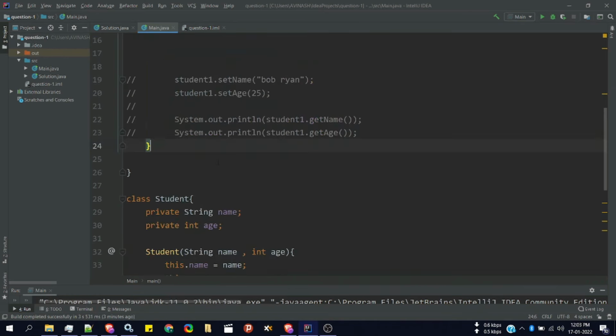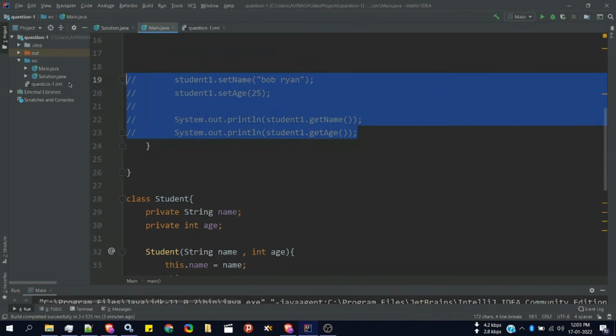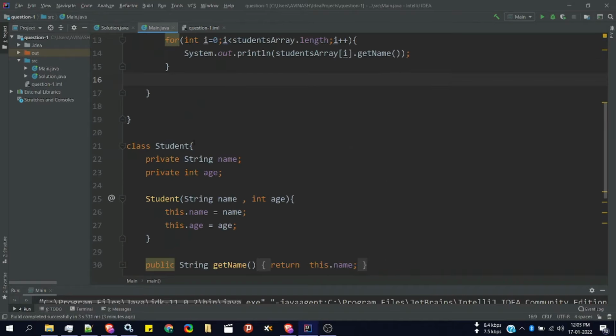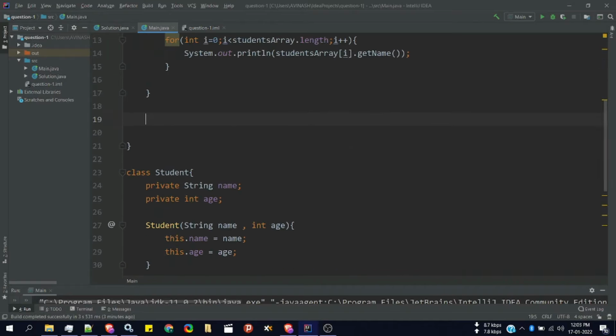So first of all, I'll delete this code and I will create a function called greetStudent here. First I'll write static void. Void is a return type, that means the function will not return anything. We are using the word static here. We'll see in the next videos why we are using the word static.